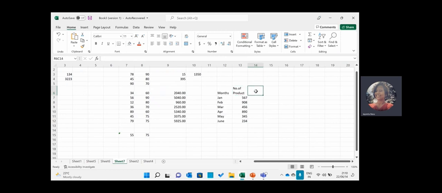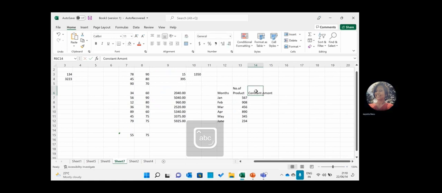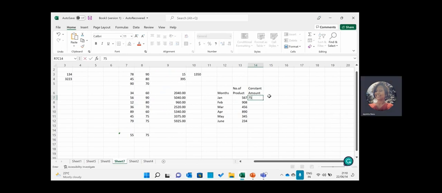I'm going to be adding the constant. So the constant amount is, let's say 75 rupees per product, right?